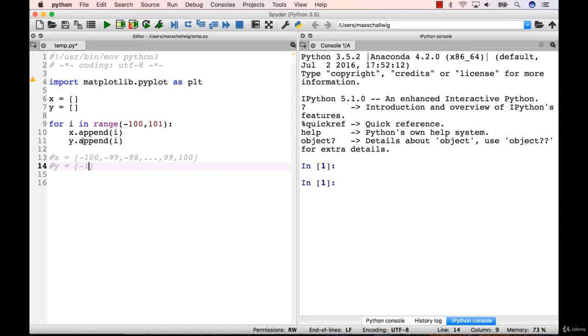So we're also going to see -100, then -99, -98, and so on until we get up to 99 and 100. So we're going to have all the numbers between -100 to 100 in steps of 1. And this is how our x and y lists are going to look. They're pretty much identical. They're just stored in 2 different variables, and this is just for reference for us so that we know how we should plot it.